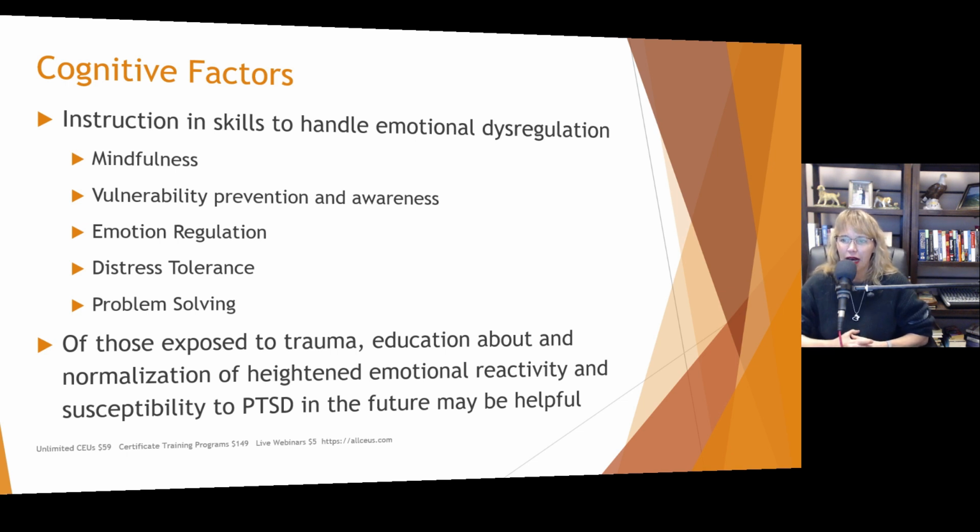Of those exposed to trauma, education about normalization of heightened emotional reactivity and susceptibility to PTSD in the future may be helpful. So we want to normalize their reactions so they don't feel like they're strange or broken in some way. We want to help them understand how their reactions, how their symptoms make sense, what their symptoms are designed to do, and generally that is to protect them, and then empower them to take steps to the best of their ability to address those issues so they can feel safe.